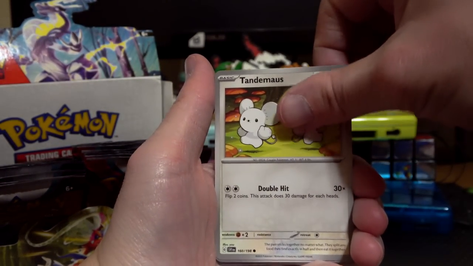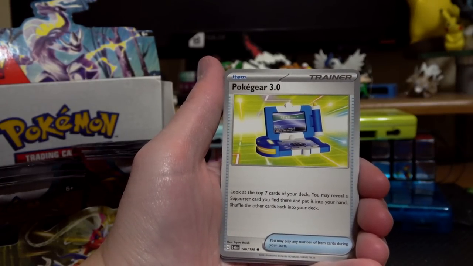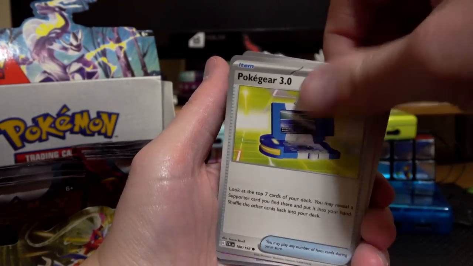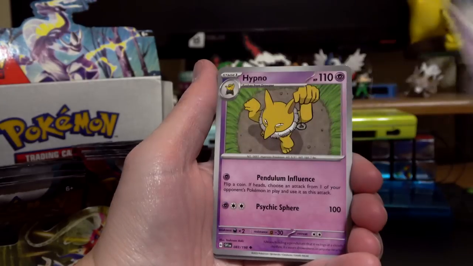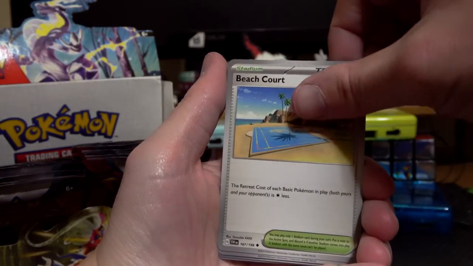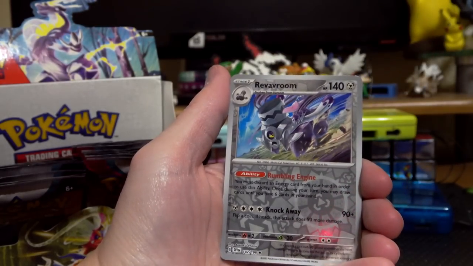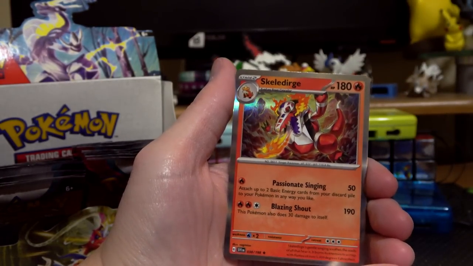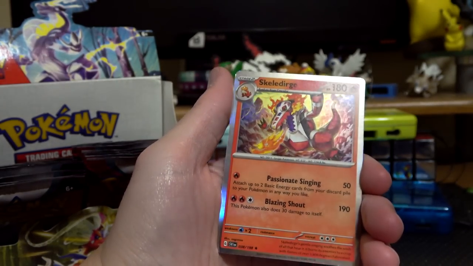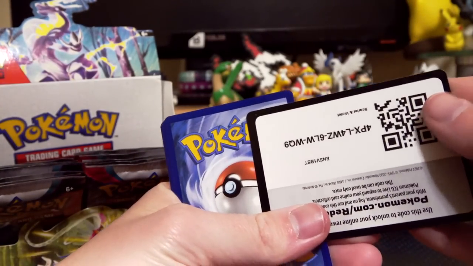Ralts again. Tandemouse, not screaming this time. They're quiet. The Pokegear 3.0. The upgraded version, the DS version, Heart Gold Soul Silver. What? Heart Gold Soul Silver remakes confirmed. Floette. Hypno. I wonder if it created a crop circle right there. The Beach Court, Nimona's House. Sandaconda. Reverse Penny. Reverse Rev of Room. And Skeledirge, my starter of choice. Strange seeing it on two feet there instead of all fours. That's kind of nuts. I guess if the other starters are doing it, it's got to do it too.